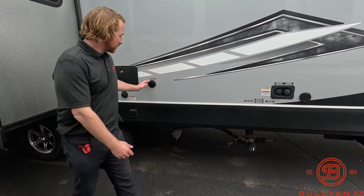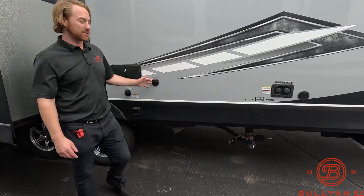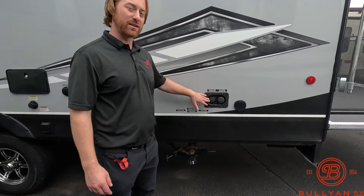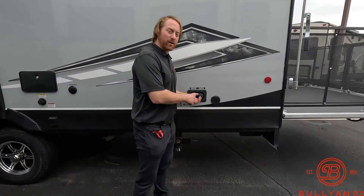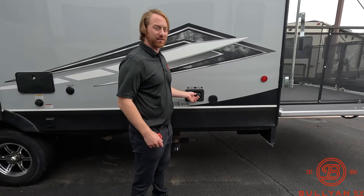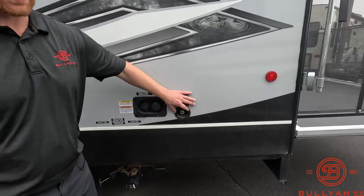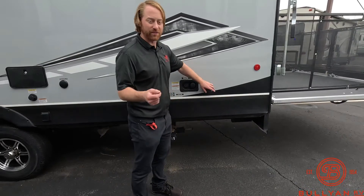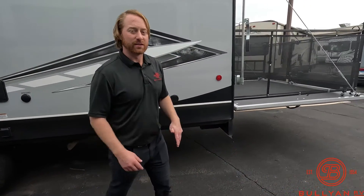Cable satellite hookup — if you're at the park, that's going to give you the hookup so you can watch cable or satellite. Fresh water connection is going to be your fresh water tank to fill up. City water connection is a direct water hookup that stays in there while you're at your campsite. Spray port here — there's one on the other side as well — that's a quick connect for a spray hose to clean your feet or rinse off your toys.